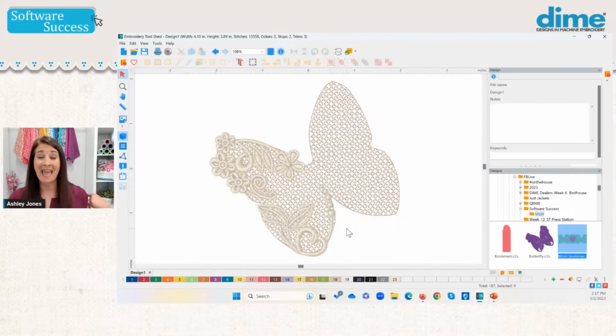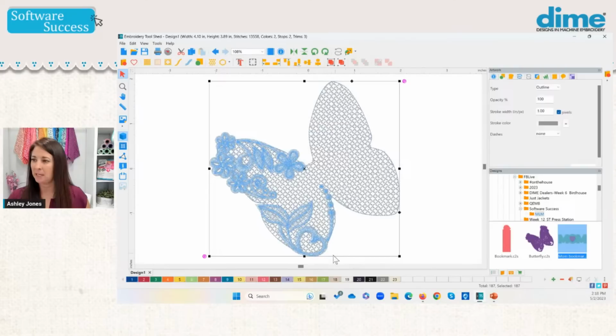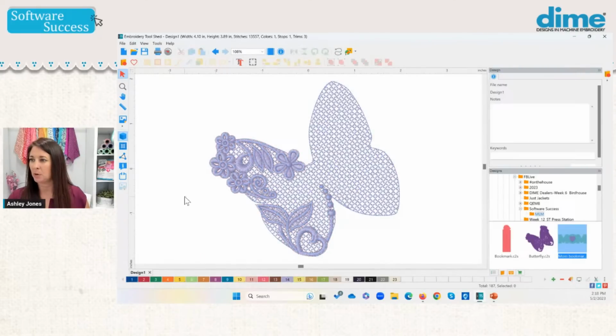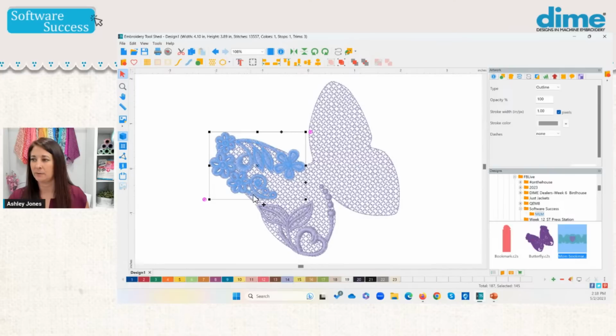Okay, so I've designed half of it. Now I could keep going here, and let me make this a little bit darker color. Let's switch it to this purple here. I could keep going and put completely different elements on this side of my butterfly. But for this case, just for the sake of time, I'm going to select all of those pieces, copy them and paste them in mirror image.